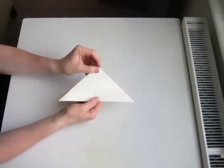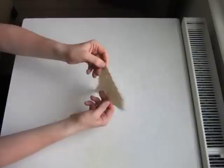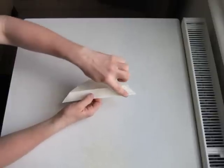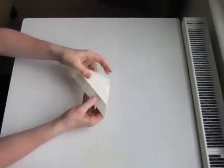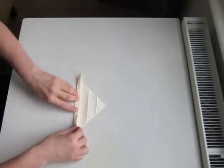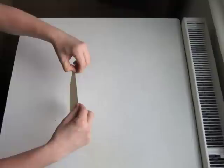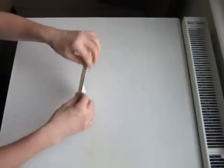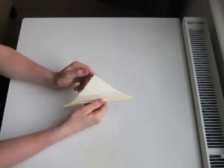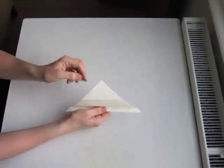Let's unfold. You can see we have three horizontal lines running across the center of the pyramid. We'll flip the paper over. Now we can see that they're mountain folds. What we're going to do now is fold the bottom edge of the pyramid up to meet the first line that we made. Basically we're making a concertina folding of this shape, and we folded all of the zigs and now we're going to fold all the zags to make a zigzag shape.